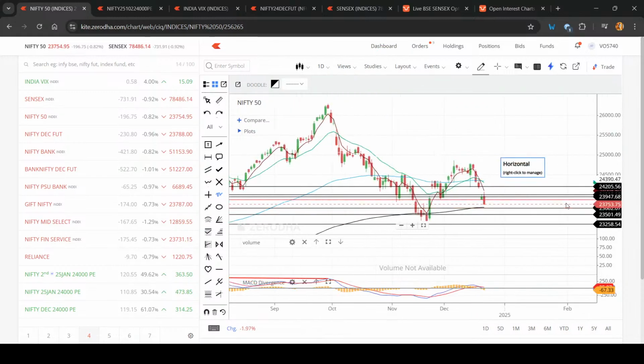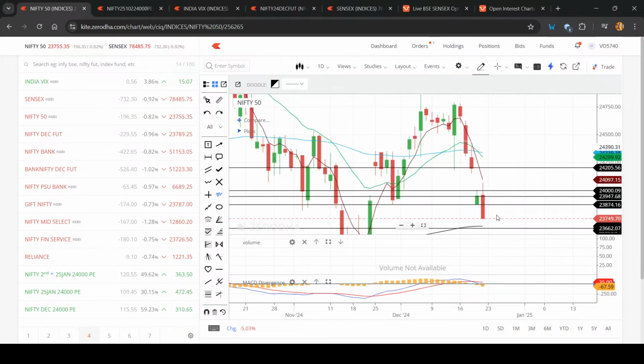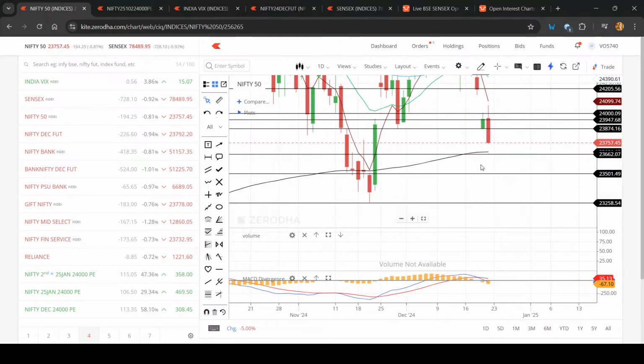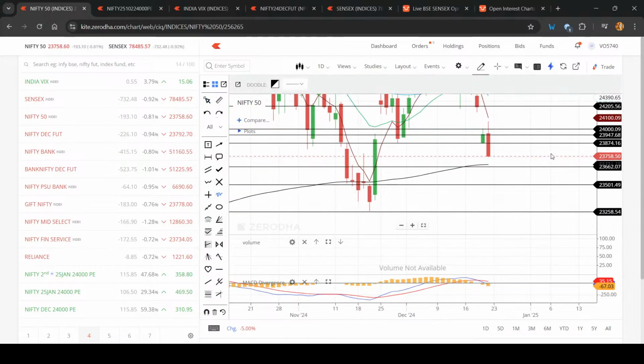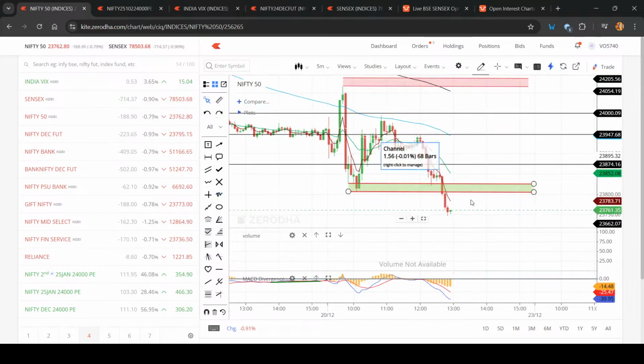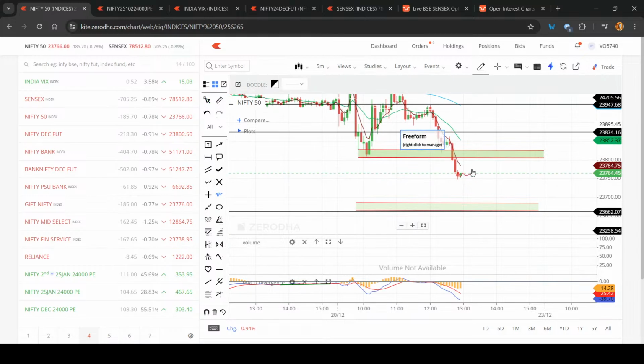How did we arrive at this level? Because this 662 is the 200 DMA. If today this 200 DMA is broken down, I think we can see a panic sell on Monday like this, right? So let's hope for the bulls that this doesn't happen, and let's hope for the bears that it does. But generally we can see a pullback or a little bit of pause here, a pullback till this and a pause like this, right.